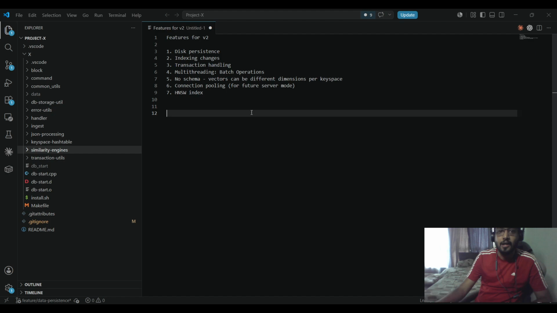Now, the version 1 of this database is already released. The version 1 of the database is more like in-memory. So you have something like a key space. A key space has blocks that are stored inside it.